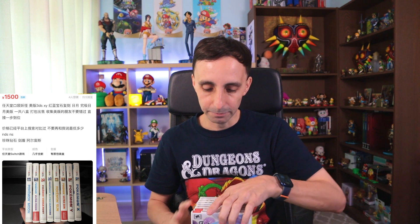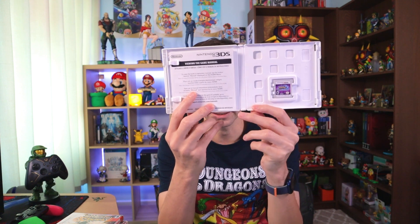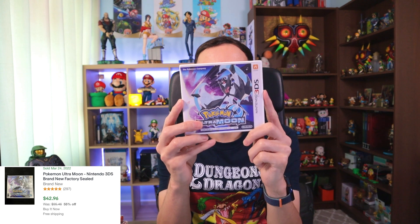The next stack came from one seller who had a collection of Pokemon games — a total of eight. I already have some of these so I'll have doubles, but I picked up all eight. First is Pokemon Ultra Moon, complete and in really good condition, going for about $43 on eBay. Next is Pokemon Ultra Sun, also complete with the manual, artwork in good condition, going for about $39 on eBay.